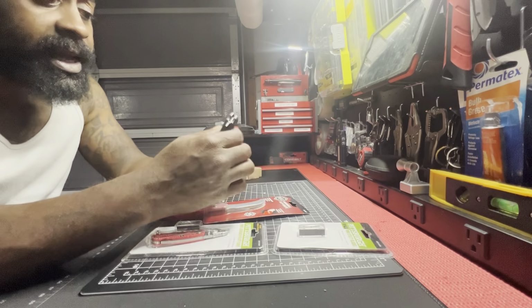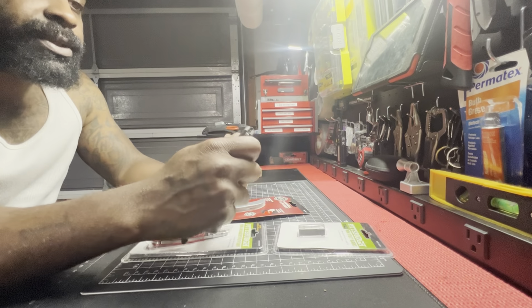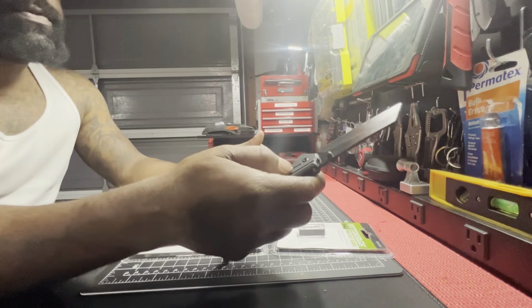I just got a flashlight. My heart flashlight. That thing was so loose to begin with, and I just used it for the first day.